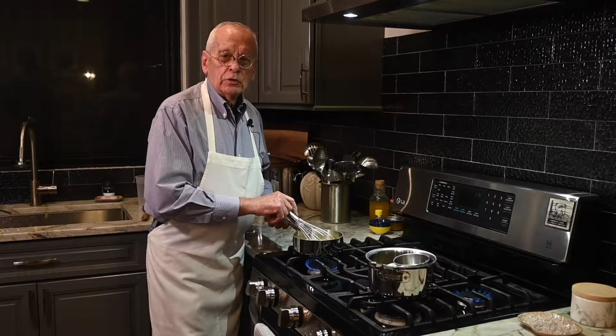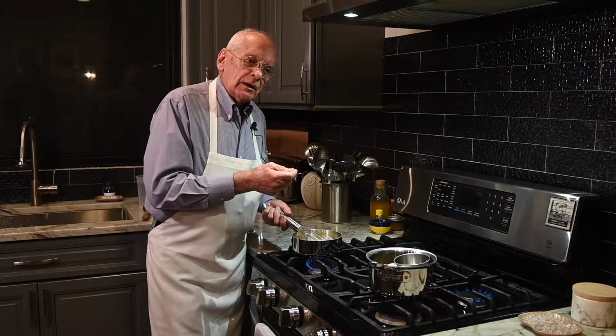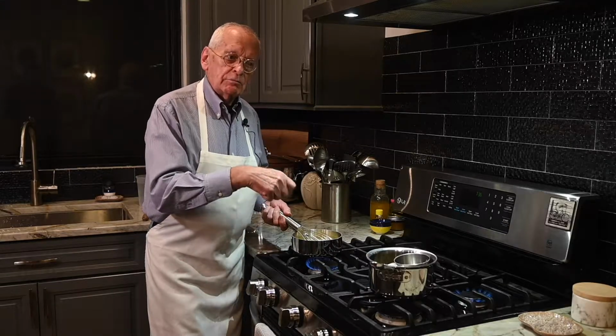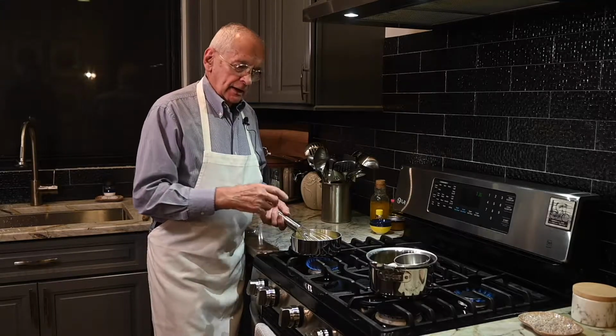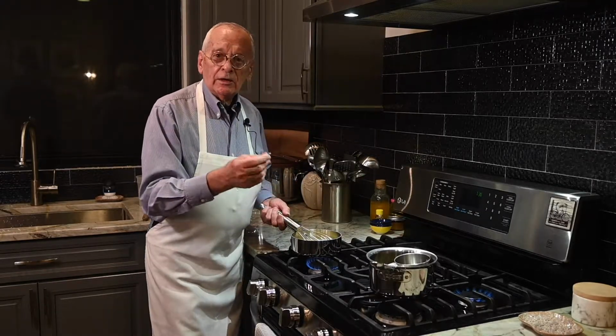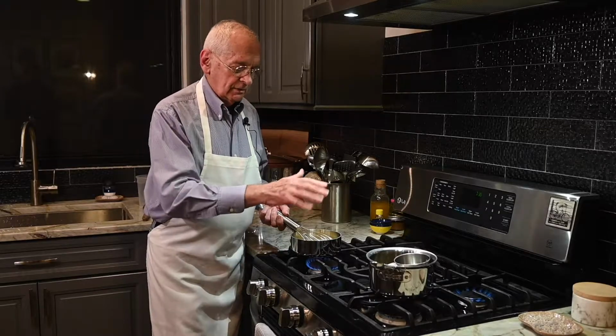Well, you would make another kind of roux. Just make it smaller, maybe a half a tablespoon of butter and one tablespoon of flour. Do that. And if you have soft butter, and that's a good idea, keep some there. You can do something that doesn't even need a stove.